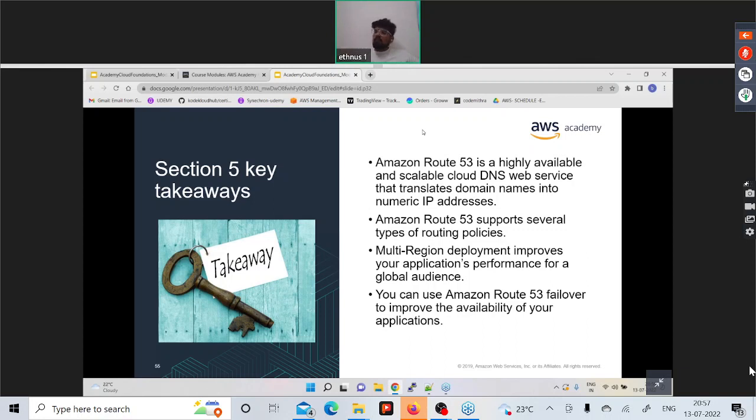So you can use a routing policy like latency routing policy, where the customer request is going to go to the nearest server. You can use Route 53 failover to improve the availability of your application. I told you Route 53 failover policy is used for disaster recovery. We have seen the example of how the traffic was shifted from primary to secondary at the time of disaster. Okay, so this was about section number 5.